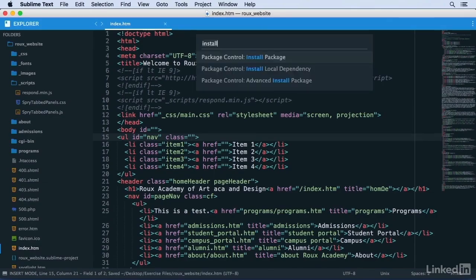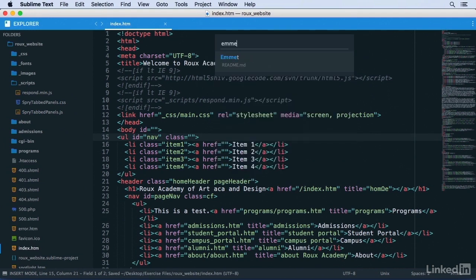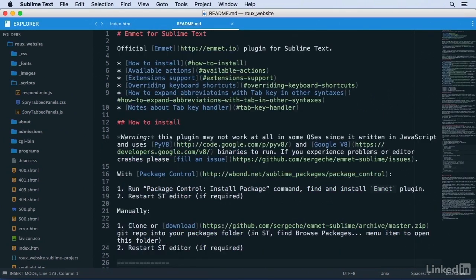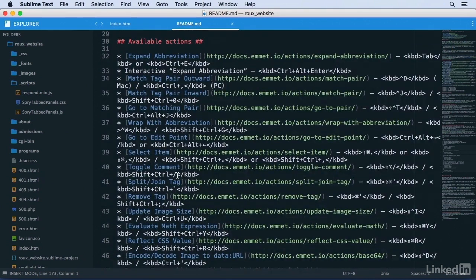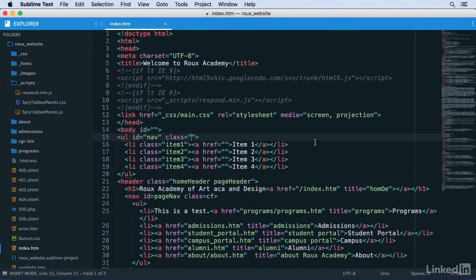To discover the keyboard shortcuts that Emmet uses in Sublime Text, you'll need to view the README file for the Emmet package. And there's a lot to read here on how to use Emmet and how to customize it to your needs. Emmet is one of those tools that can really change the way you work as a professional web developer. And because it's available in many different editors, it's a portable skill, and it's worth learning whether Sublime Text is going to be your editor going forward or not. As a professional web developer myself, I just wouldn't use a text editor that doesn't have a version of Emmet available for it.